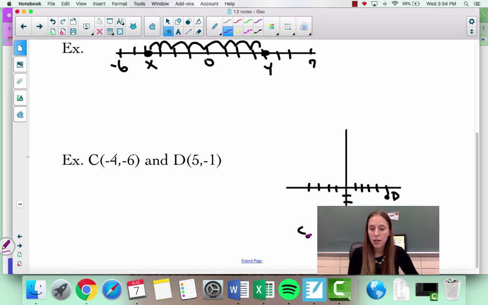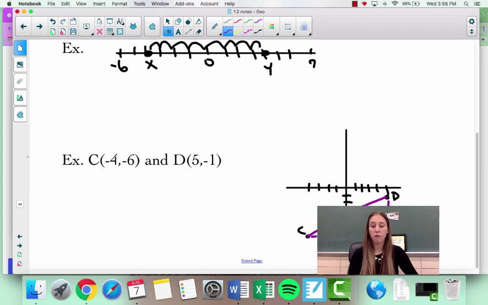If I'm going to find the length between the two, you're basically going to be making a right triangle. So to do that, I'm going to start at one point, and I'm going to go over, and I'm just doing this dotted because it's not technically there. I'm going to go over, and then I'm going to go up, and by doing that, I'm creating a right triangle. And all I have to do is count from C to this corner. So if I count over, it's going to be 1, 2, 3, 4, 5, 6, 7, 8, 9. So that's a distance of 9. And then from this point up, we're going up 1, 2, 3, 4, 5.